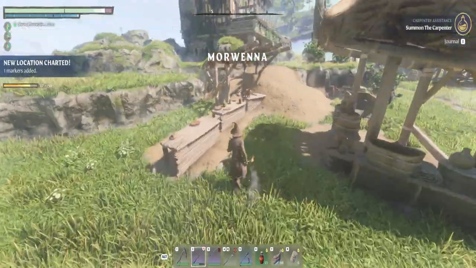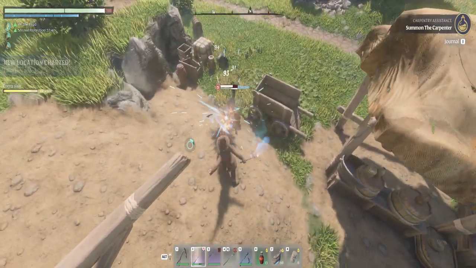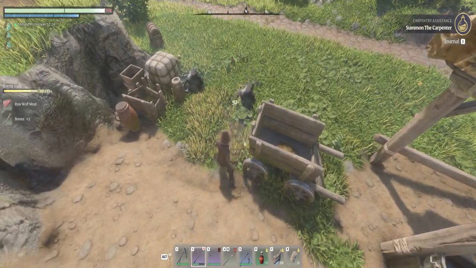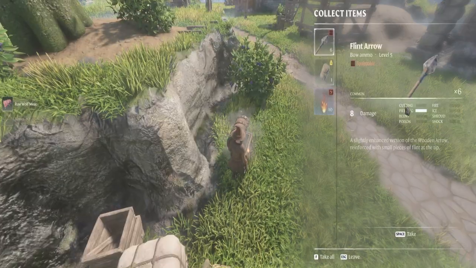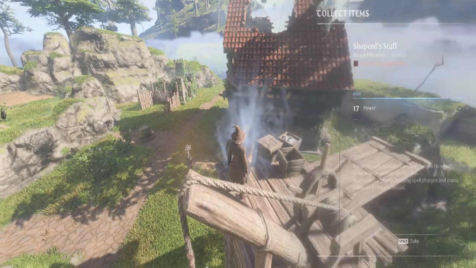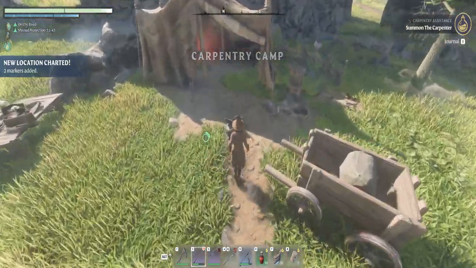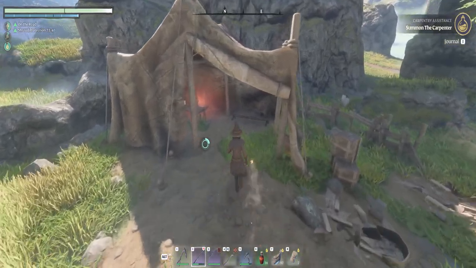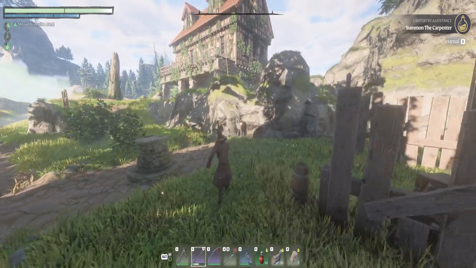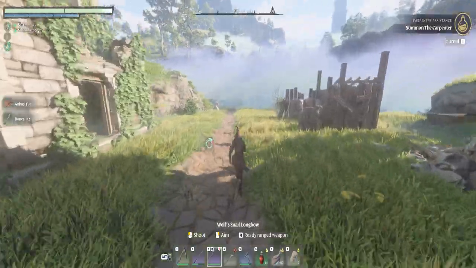Sorry, I was in my menu. Oh, flame charges, thank you. Carpentry camp. This is his camp. Oh, wait, am I supposed to do this already or supposed to wait till he get him? Well, maybe it'll update itself. Are you stuck? That's okay. I'll help you out.